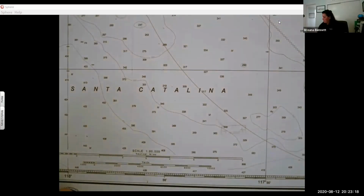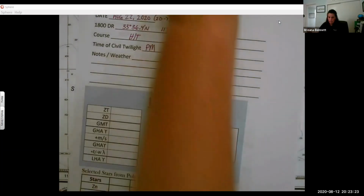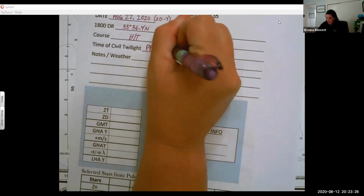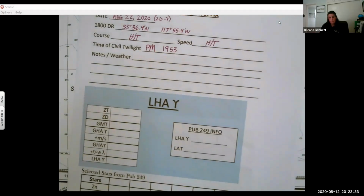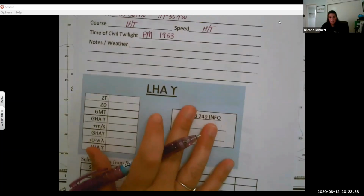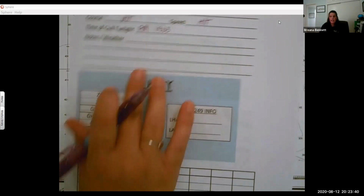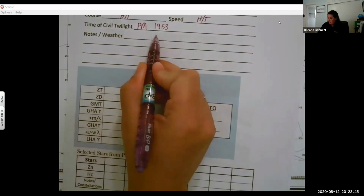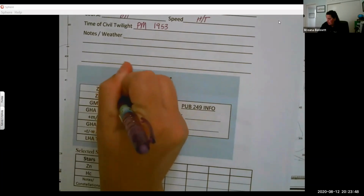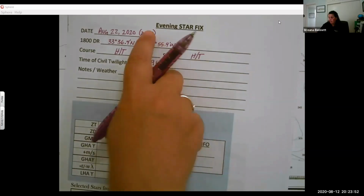So I go back to this page. I'll say my time of civil twilight is 1953. So now my next step is to calculate my LHA of Aries. I'm going to do that for my zone time of 1953. I'm using a zone description of -7.